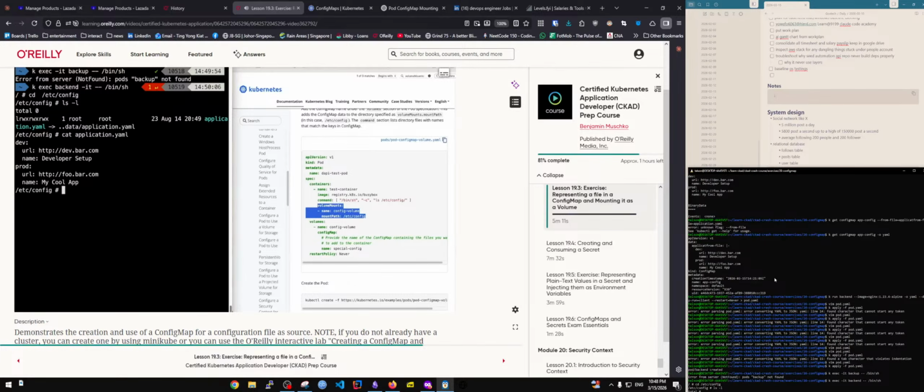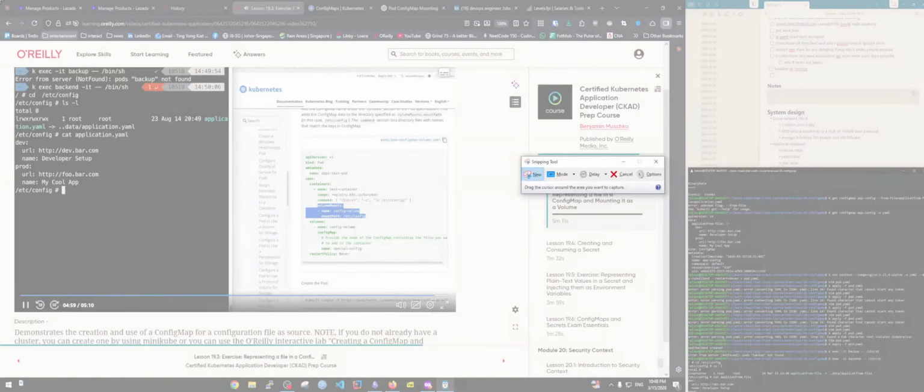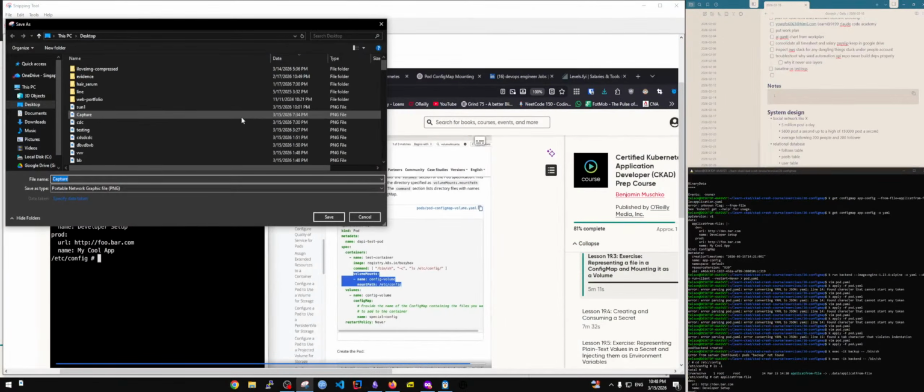So just to summarize, if we wanted to represent a structured file in any kind of form, say a XML file, YAML file, or something else that looks similar like that, and want to consume it from the running process or application inside of the container, you can easily represent that with a config map. We'll source it from the YAML manifest in this case, and then simply read it from the application logic.